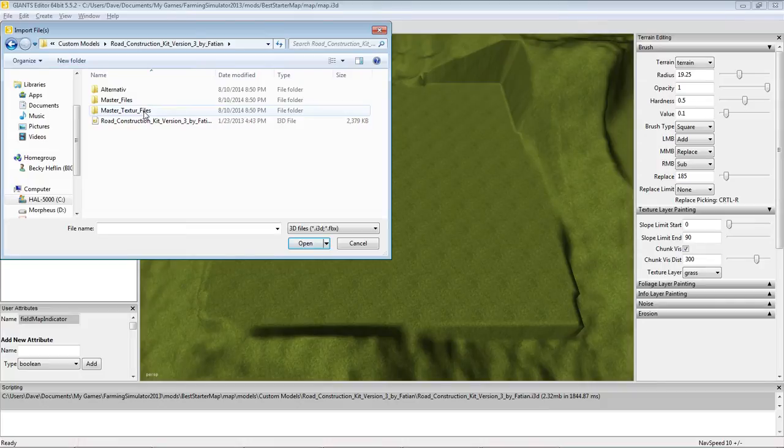Now these are all the texture files for this kit. This alternative folder, you can't see it when I click into it because it's looking for i3ds, but inside it are actually alternative textures for the roads. You can copy them out of there and paste them into this master texture folder, and it'll change the roads.